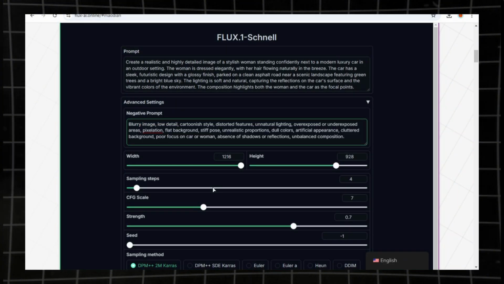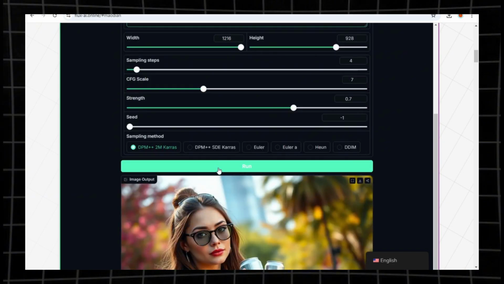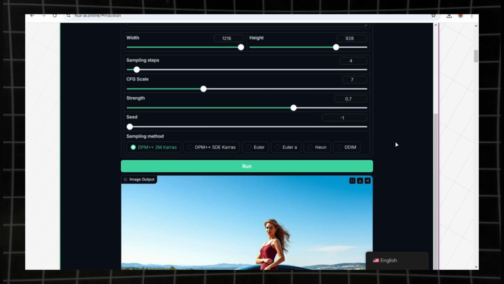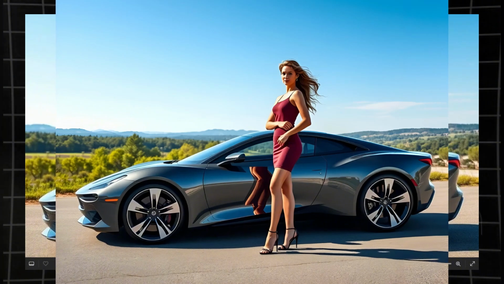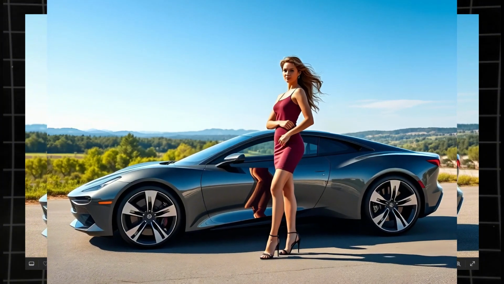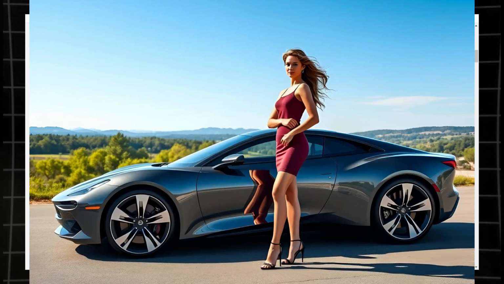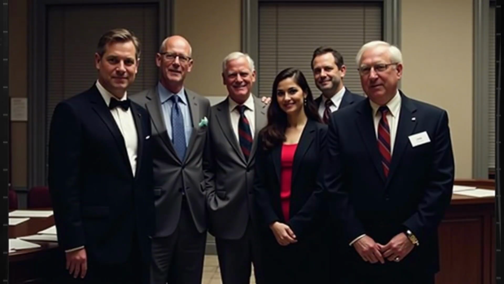You can adjust image size here. For reference, you can use this chart. One more thing. Setting the seed number to -1 means random generation, but you can fix it to create consistent characters. Now hit generate. And within a minute, depending on traffic, your image is ready. As you can see, this image turned out beautiful. The only issue is the image quality is a bit low when zoomed in. To fix that, you can upscale them with any free upscaler. Using ChatGPT generated prompts, I've created many beautiful images, as you can see here.